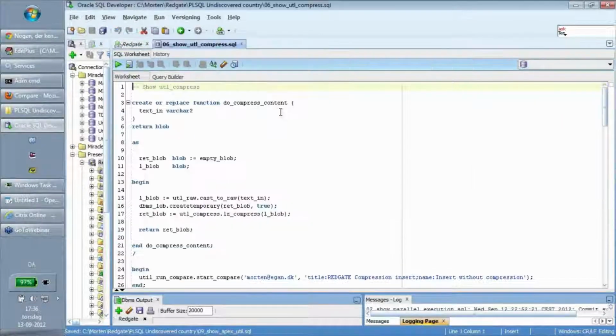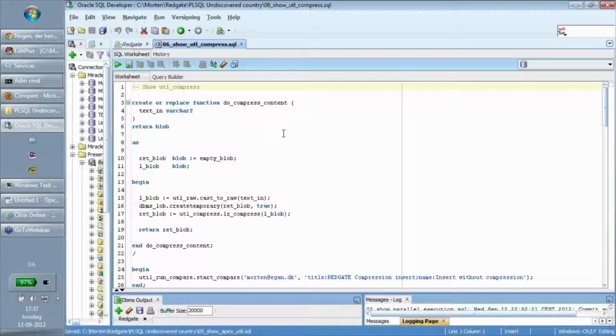Now the next one I personally really like, which is the package called UTL_COMPRESS. Oracle got compression in, I can't remember if it's 10 or 11, but most of the really good compression features are, I think, a priced option or an enterprise option.